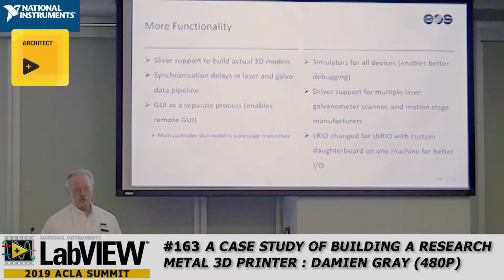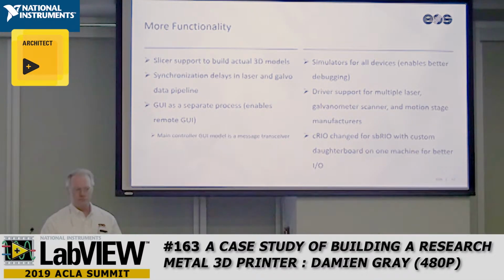But to do the things I needed to do, I needed up to 40 megahertz. I didn't need it in the initial stages, and I knew that this change was coming, so it was, of course, sort of a planned thing. We start with this, make sure we don't need anything else. I've got plug-in modules so I can do it if I need to. And then we went to the SP-Rio, and everything was all custom I/O, and we were good to go.